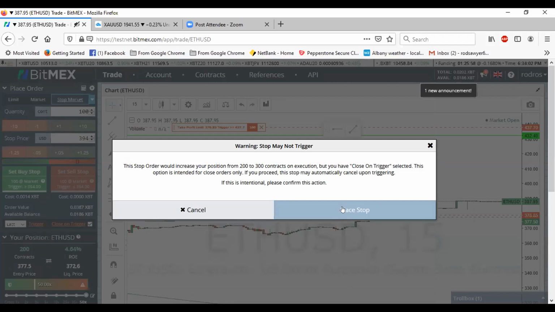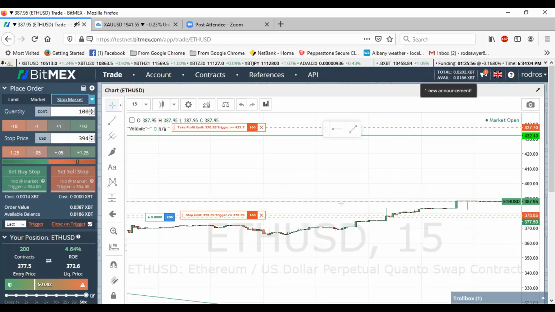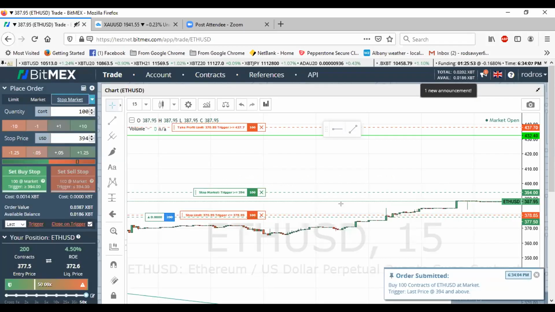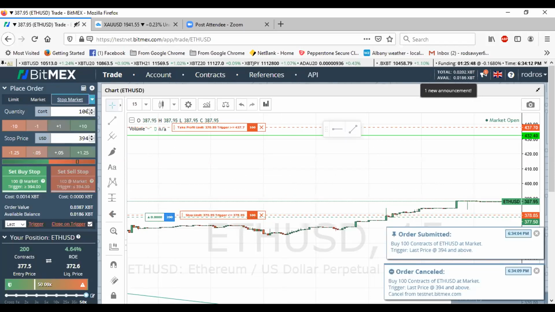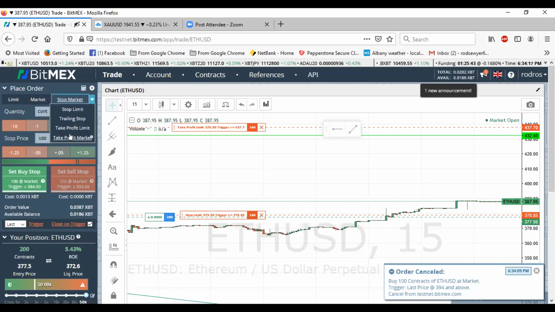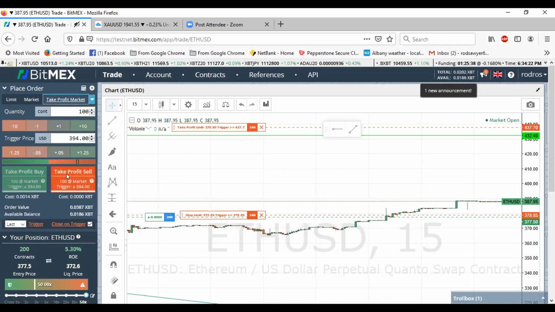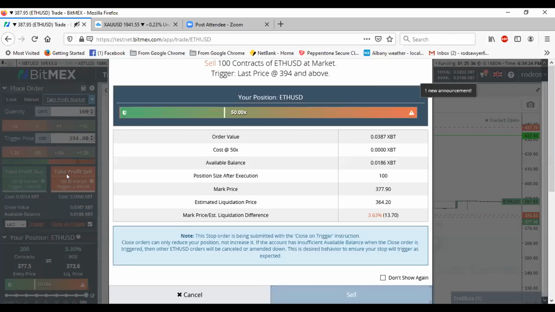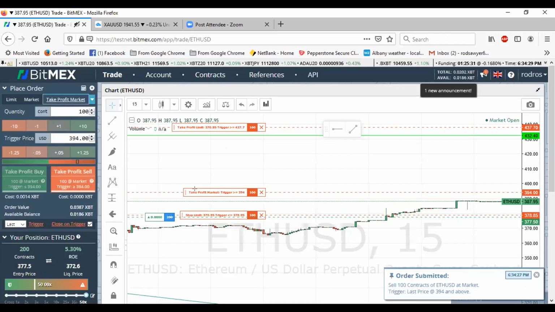Don't worry about that because it doesn't really matter. I basically did that before and it didn't work, and you do it and it does work. I just stuffed it up because I put a stop loss in. That's why you got that message. So hang on, we need to go to take profit market: 100 contracts, 394, take profit. That's going to sell something. Okay, that makes more sense. So you've got your second take profit now. And you did that on the market one? Yeah, take profit market.